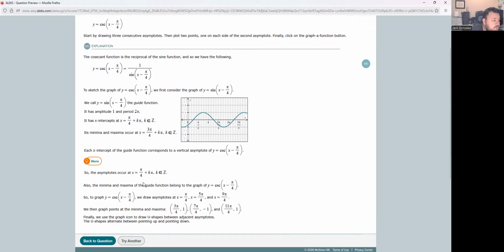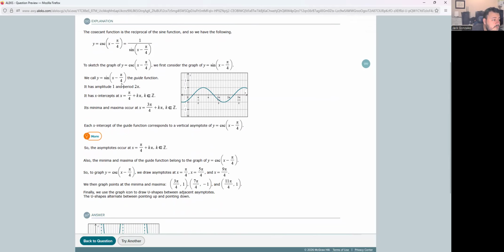It looks like you set this inner part equal to 0 and figure out where it is. Cosecant is 1 over sine. Sine is 0 at 0 and pi. So you would set the inner part equal to pi and solve. There's one way to do it. Or consider the sine, graph the sine, and then see. It's a lot easier to just graph it. When is it 0? That's where the asymptotes are going to be, like we mentioned before.